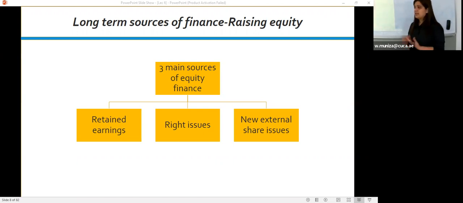Then rights issues. In the case of rights issues, as we do know, the shares are going to be issued to the existing shareholders. It will not be issued to the new external shareholders, but the rights issues are going to be issued at a price which is lesser than the market price to the existing shareholders of the company. And the ratio of their rights shares will be as per the existing shares which they are holding in the company. Then the third case can be the new external share issues. In this case, instead of issuing the shares to the existing shareholders, the shares are going to be issued by placings or by any other method to the external shareholders, external investors to the company.